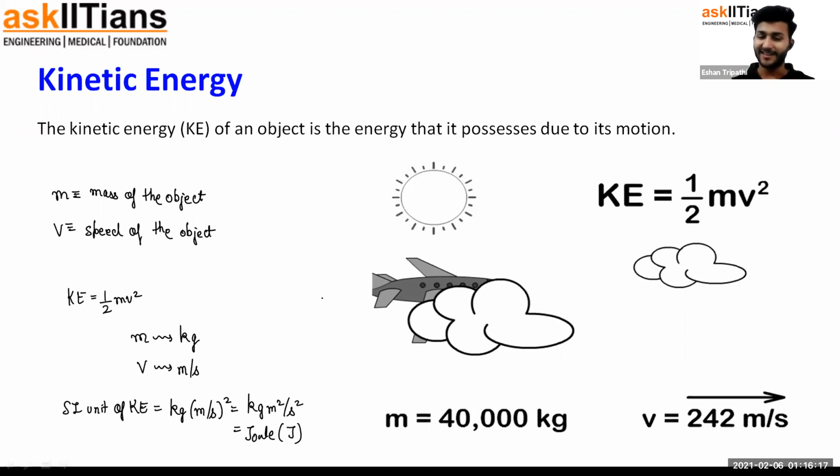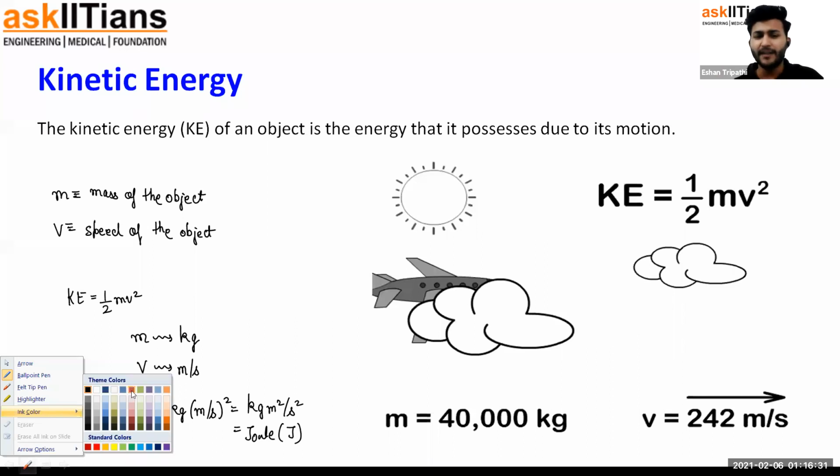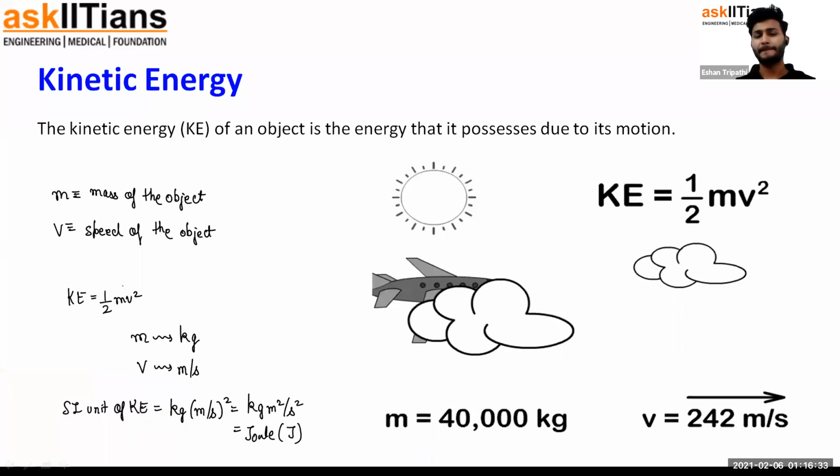So this is interesting. Kinetic energy has the same SI unit as work. Actually, there's more to it. We are going to study that later on also. But my question over here could be, what do you guess? Should kinetic energy be a scalar quantity or should it be a vector quantity? Think about it. Is it going to be scalar or is it going to be vector?